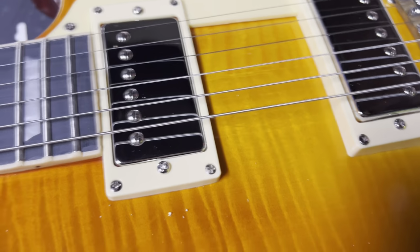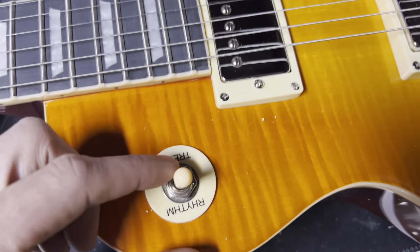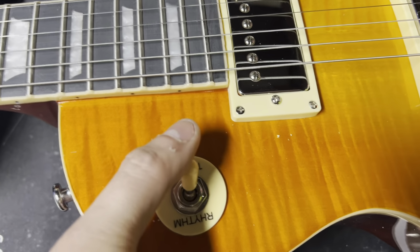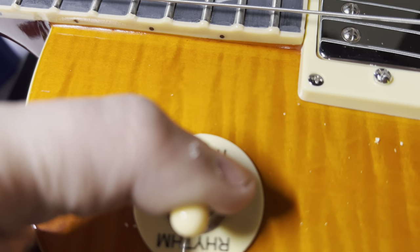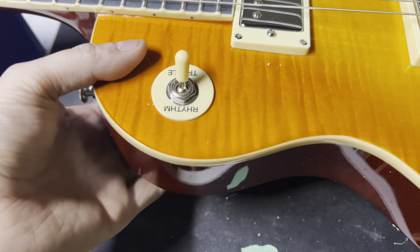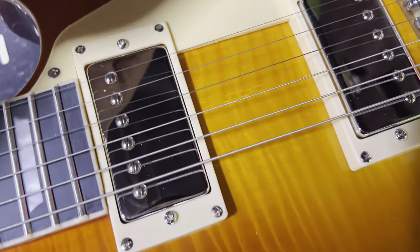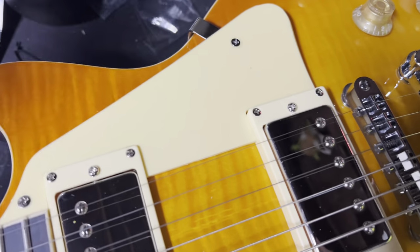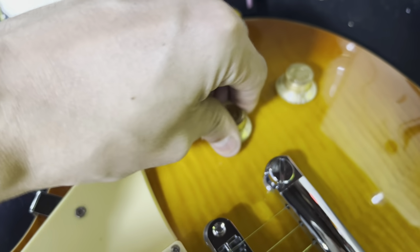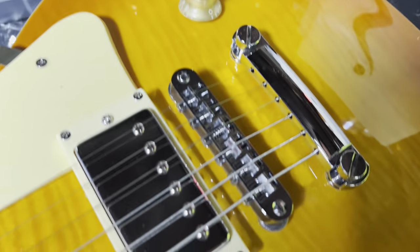If we look at the pickups, there's really nothing to say yet. I have a feeling, though, that when we pull these out later, we're going to find out that this whole body is hollow. The switch feels bad. Listen to it echo. You hear that? It's like the whole inside of this guitar is hollow. Which, I mean, that could be a benefit, I guess. Maybe it'll give it extra resonance. Pick guard, nothing to write home about. Here's your knobs. They're kind of hard to turn. They're high friction. Some people like that. Some people don't like that.